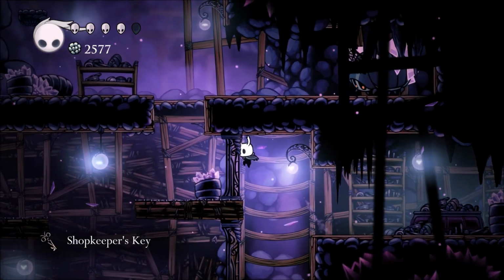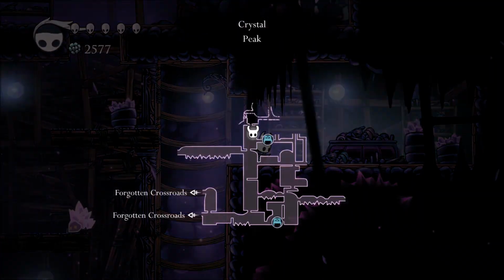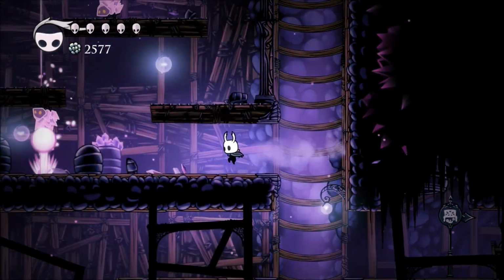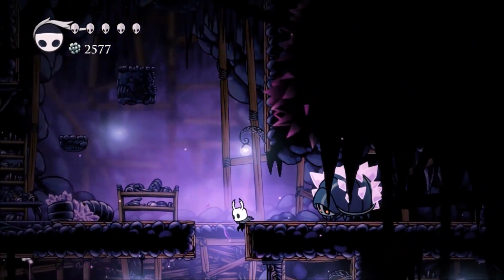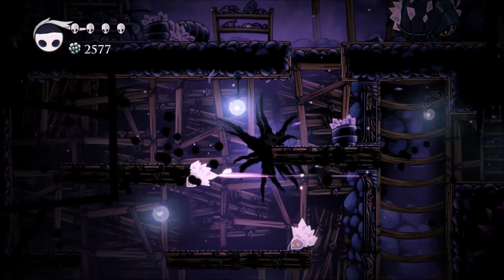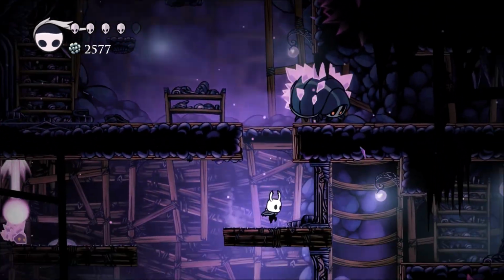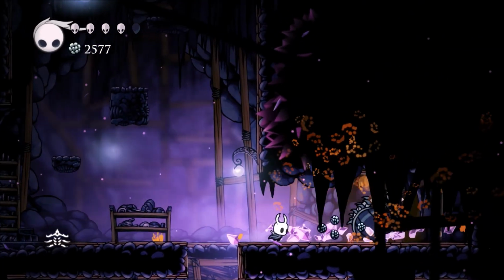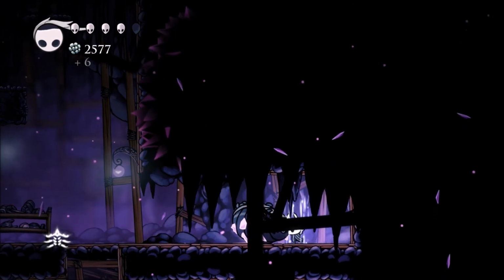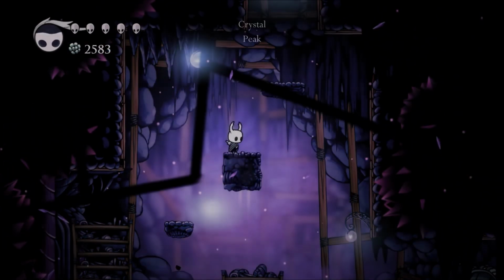Shopkeeper key. Okay. Is there a shopkeeper nearby? Ow. This camera angle is slightly weird. There we go. Alright. So we found a shopkeeper key. I'm guessing we find a shop nearby.